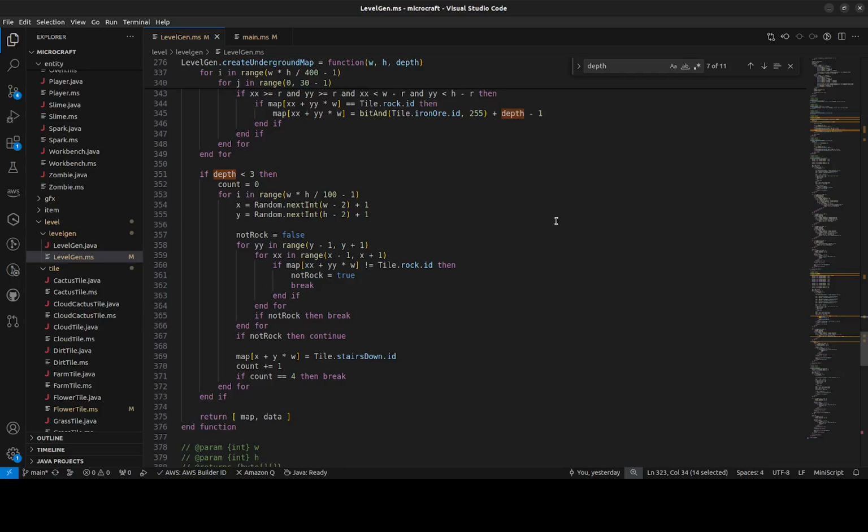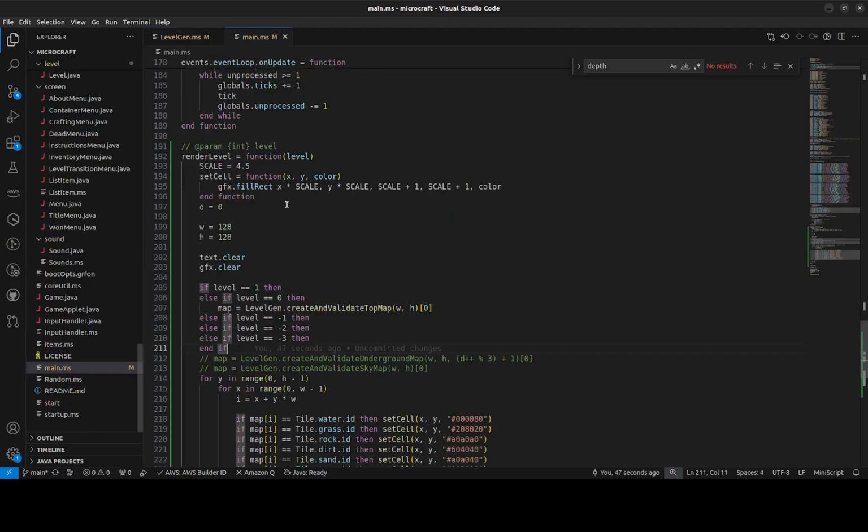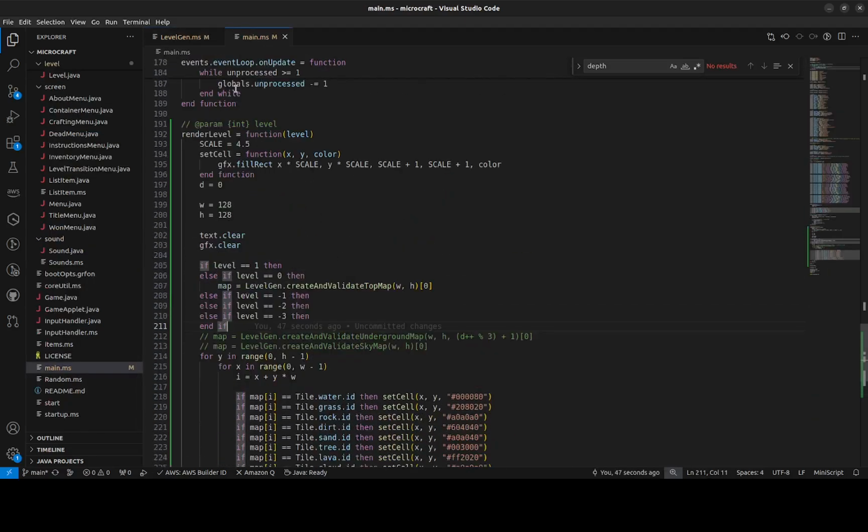If it's less than 3, then it does some stuff here. I wonder how far down it goes. We're going to say that the sky is -1.